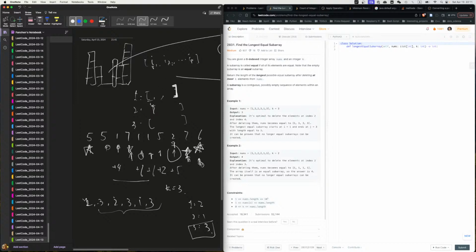And if it's good, we just keep extending until we cannot extend. Then we record its length, then we remove the front, right? We move this forward, and then we try extending as much as we can. We check, we remove the front, and that way we can get a maximum. So it's a sliding window for every single one, and at the end we try to find a maximum. Okay, let's get this one.